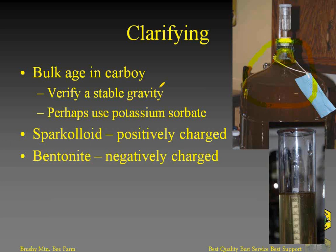In which case, that means that your final specific gravity should be sort of what you see right here, below 1. This is 1 right here. Pure water has a specific gravity of 1.000. And right now, with this mead that I'm testing, this is from a batch, not the medium mead that we're making here, but from another batch of dry mead, and it ended up with a specific gravity of 0.998, which means all my available sugar has been consumed, and so the chances of me blowing corks in my wine room are just about nil.